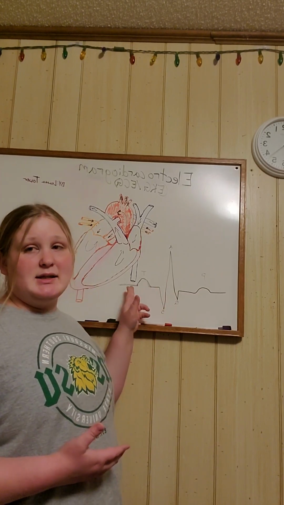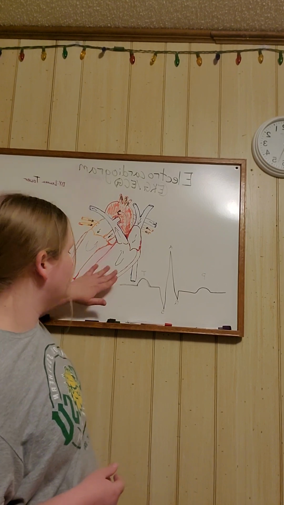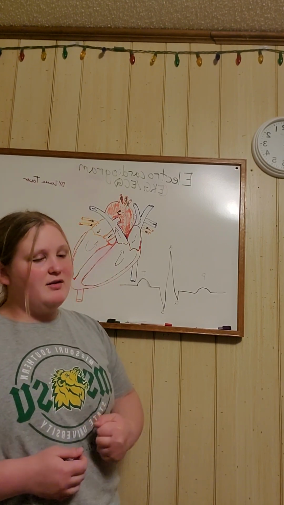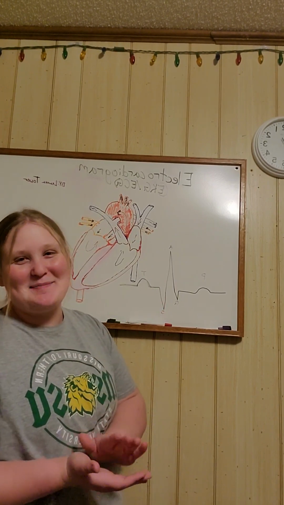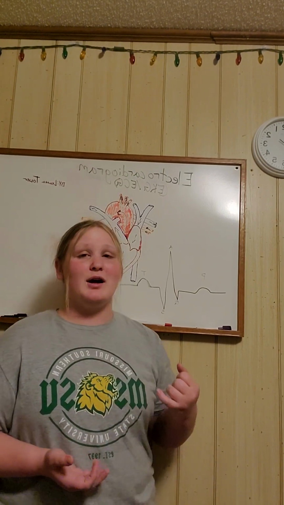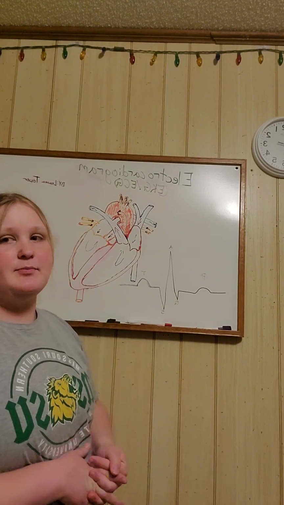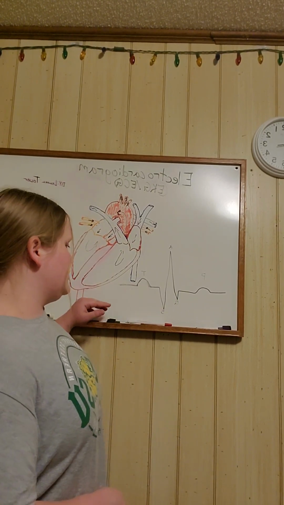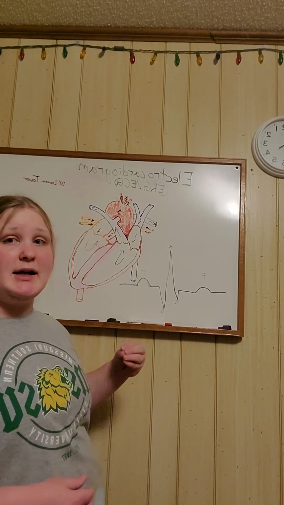Now, this ST segment right here, that is the full depolarization, so the full contraction of the ventricles, getting all of that blood up and out of the heart, so into the lungs or into the rest of the body to be distributed and supply nutrients. So the T wave is actually going to be the bottom of your heart starting to relax.